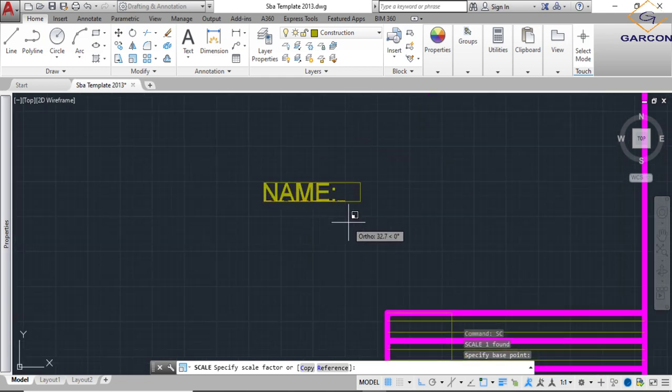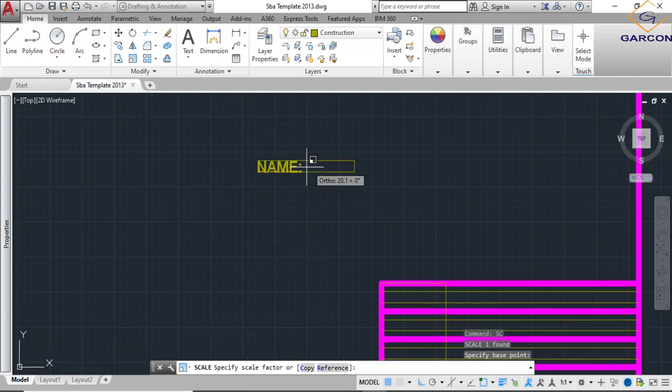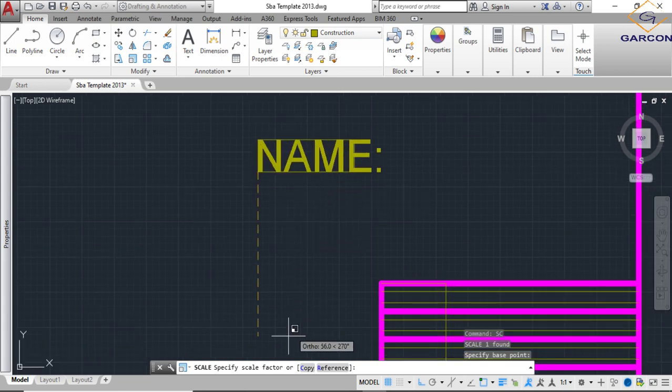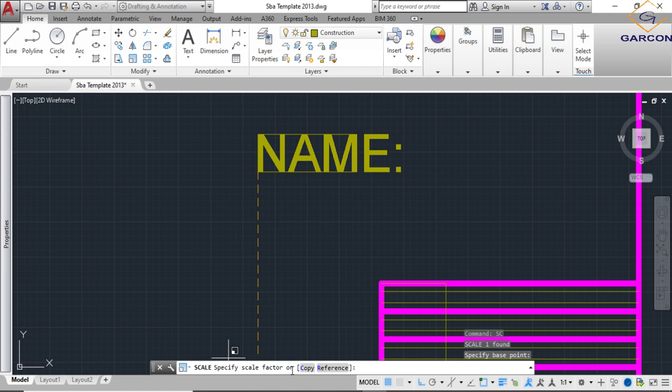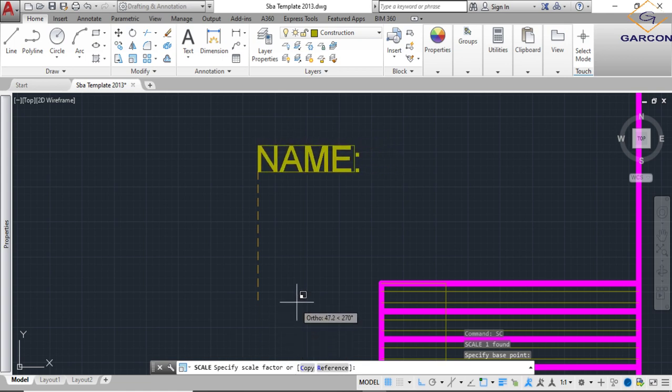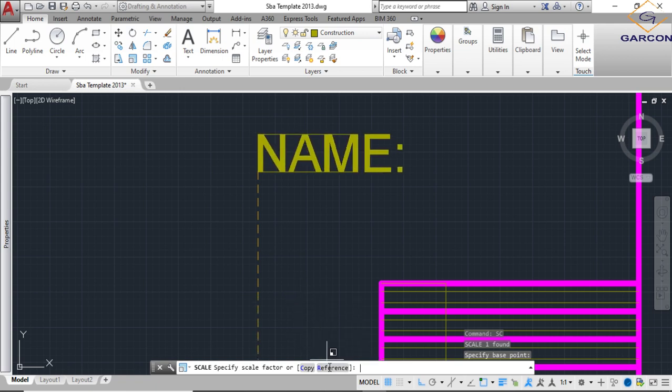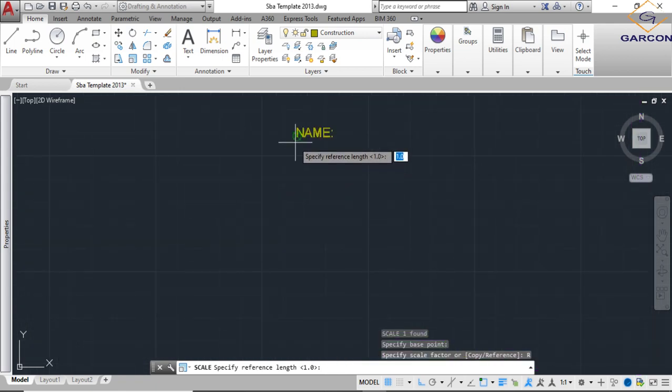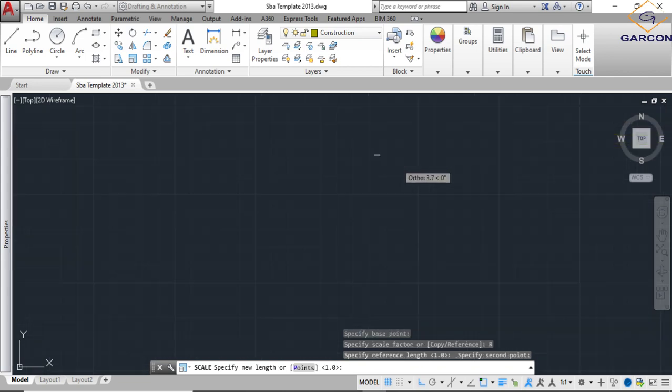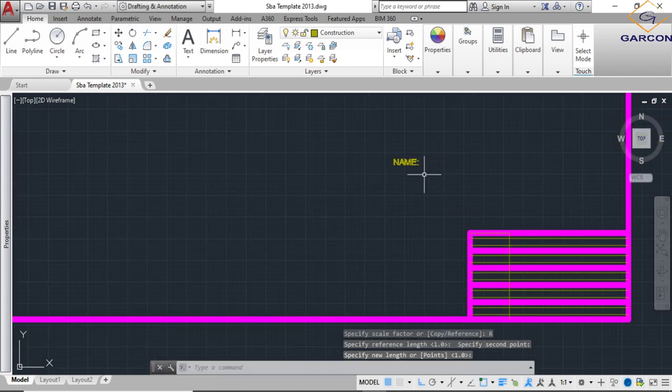But for more control over what size it is, I usually use scale by reference. So notice here in the command line it says specify a scale factor. So you can type 2, 3, or 4. So it becomes 2 times the size, 3 times the size, 4 times the size, or whatever scale you want. But I usually use reference. Click reference, then click any 2 points, 1, 2, and then you have more control over how big it gets.